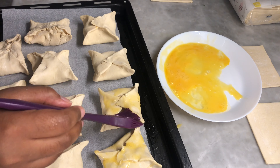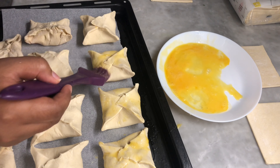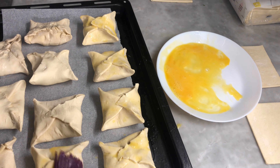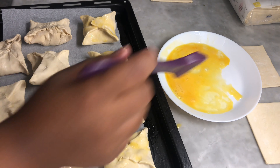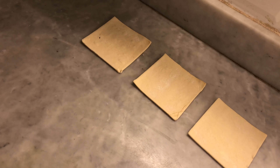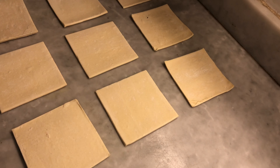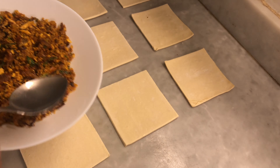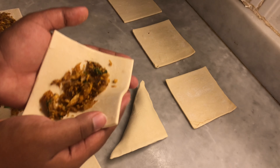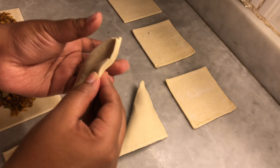Half part of the egg filling is done. Now we're moving on to the next filling — the chicken filling. To the pan I'm adding some oil and one medium-sized onion. Add some salt and sauté for a while, then add in ginger garlic paste and sauté for around two minutes. Then add in the spices: quarter teaspoon of garam masala powder, half teaspoon of pepper powder, half teaspoon of Kashmiri chili powder, and quarter teaspoon of turmeric powder. Mix them really well.